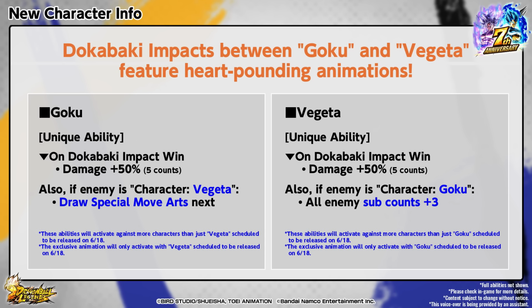To wrap things up, a lot of you are probably wondering about a certain scene from the trailer. This will happen only if neither character has transformed. But when a Dokabaki impact is triggered between this upcoming new Goku and the Vegeta we talked about earlier, you'll be able to see a special in-game animation.